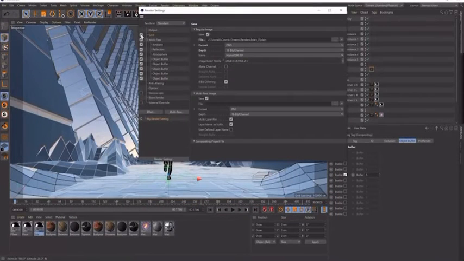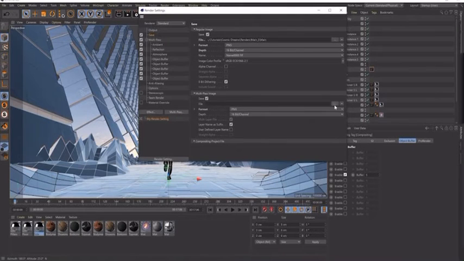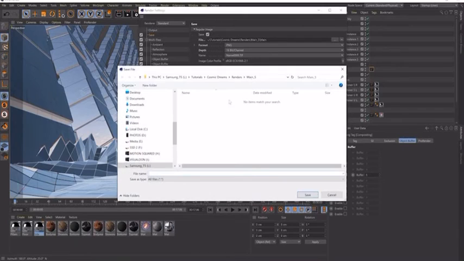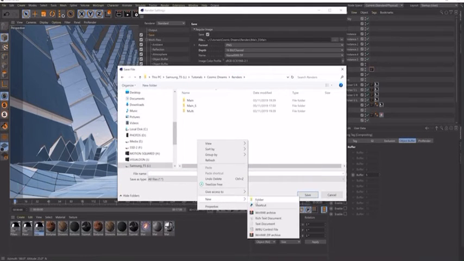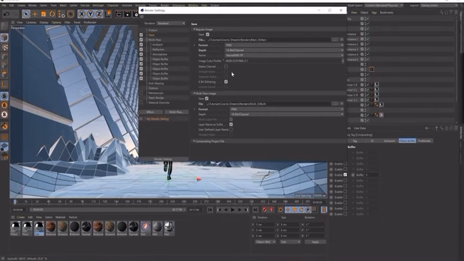If I now re-enable the Save tab, let's also make sure that our multipass image, which is all of these, are going somewhere. So this will be the same settings as above, PNG 16-bit. We just need to also save this into a different folder. So I'm going to call this multi, and let's save that in here as simply multi. So we have our main image sequence rendering to this folder, and then all of these various multipass layers rendering to a separate folder.